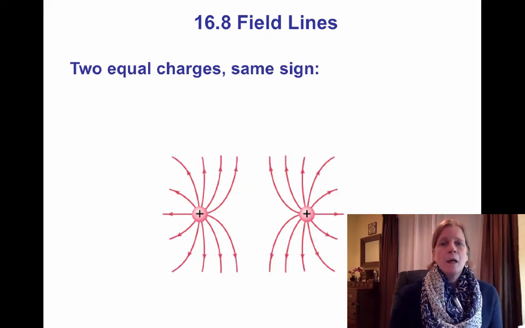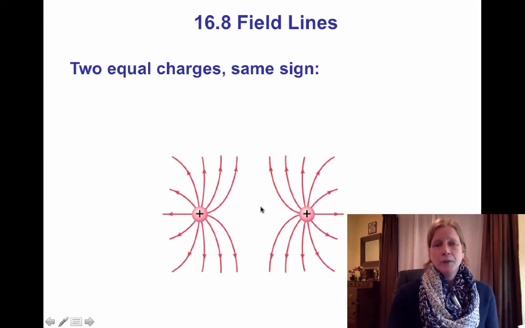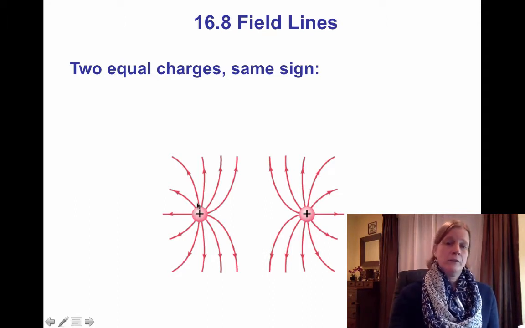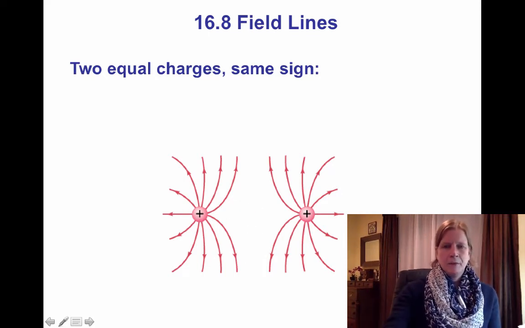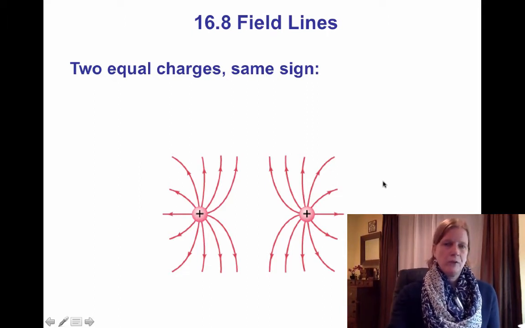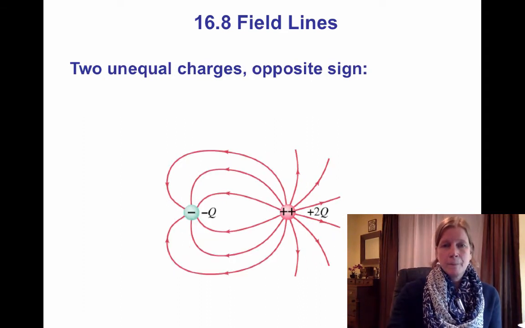Okay. Another example, two positive charges and how their electric fields interact. I mentioned before electric field lines never cross, so they go radially outward from this positive charge and the field lines go radially outward from this positive charge, but those field lines aren't going to cross, so they start to approach each other, but then they tangentially disappear off our screen here, and that's our pattern for two positive charges. Two negative charges, it would look the same, just the direction of the field lines would be opposite. They'd be going inward towards the negative charges.